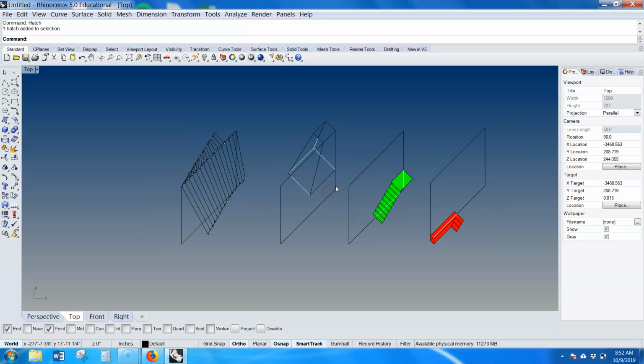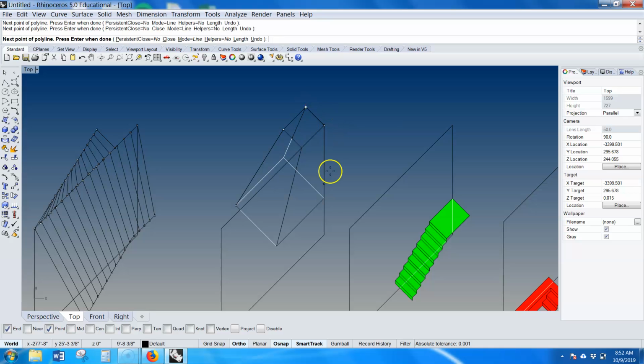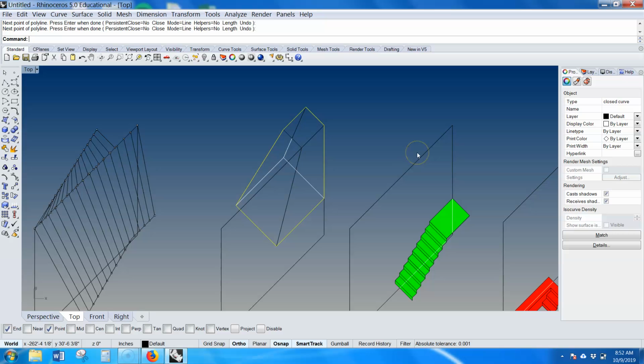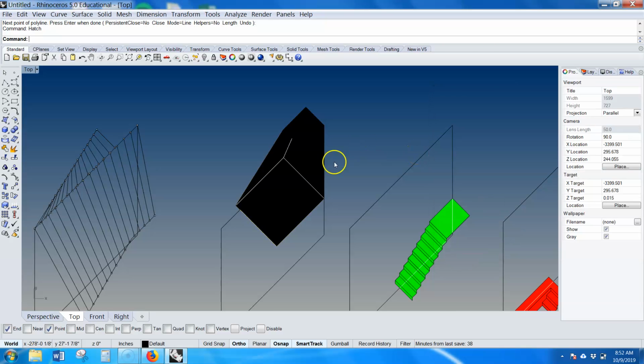But I was saying it in my studio the other day, the goal is that the details influence the program, and the program influences the details. So it may be that as you push your stair up against these patterns, you need to redefine the slope of the patterns to match the slope of the stairs, things like that. All right, so let's hatch this last one. And again, you could do this in AutoCAD or in Rhino.